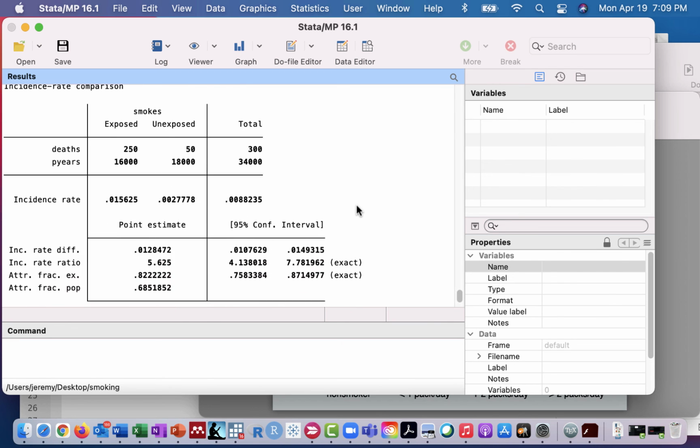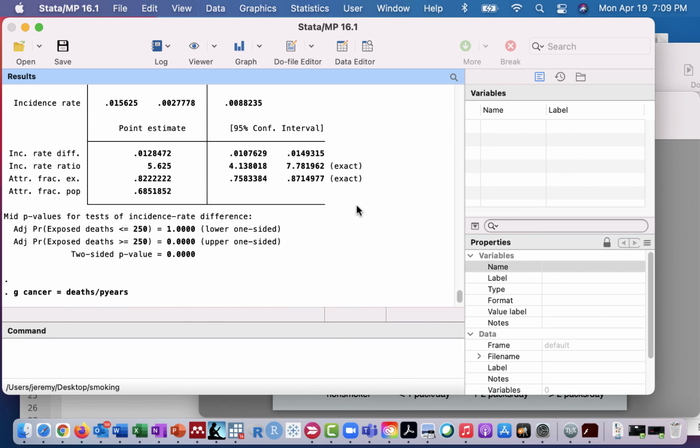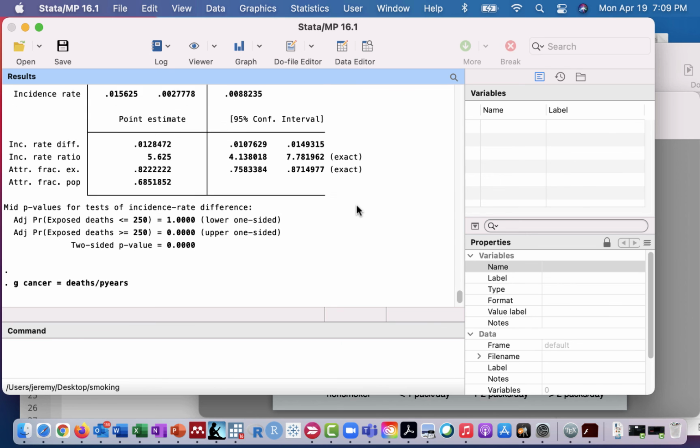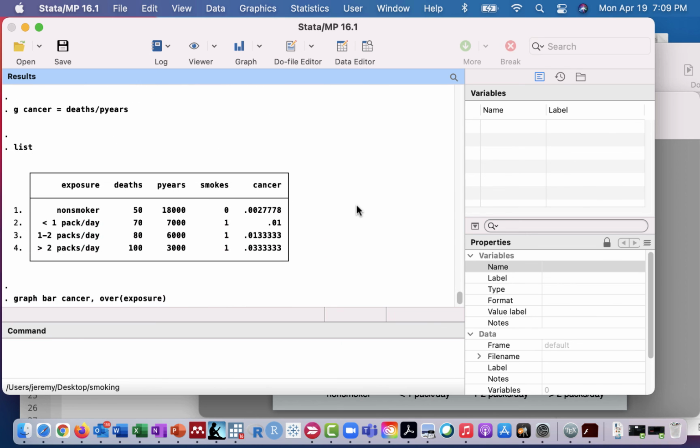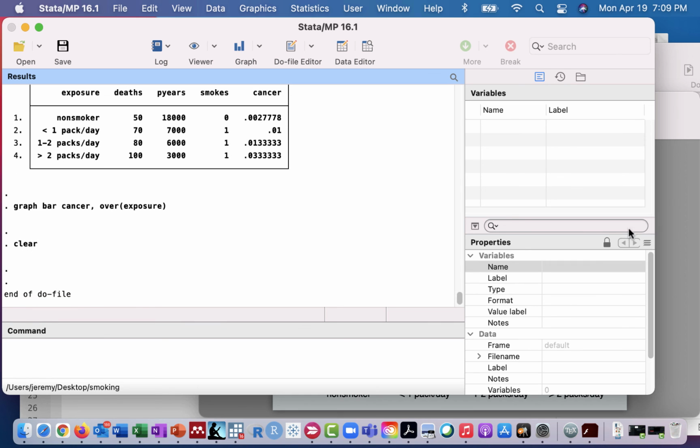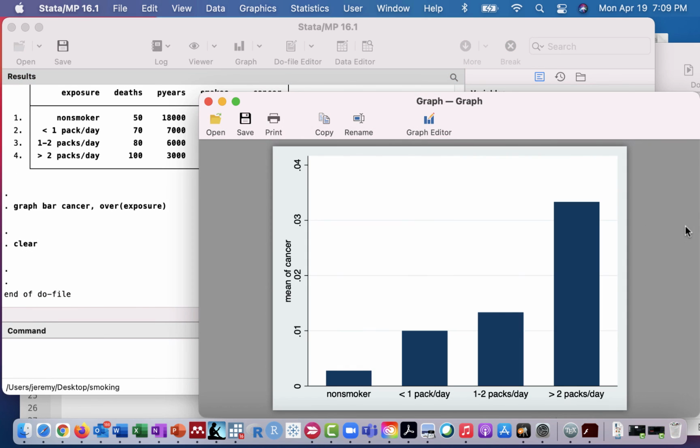So if you had a really big p-value, say 0.9, remember it has to be between 0 and 1, but if it was 0.9 or 0.8 or 0.7 or 0.6, well, that's not statistically significant. If it's 0.000001, or basically we'll call it 0, then it is statistically significant. So yes, statistically significant, because the p-value is very small, basically 0, and yes, dose response, because that graph keeps increasing.